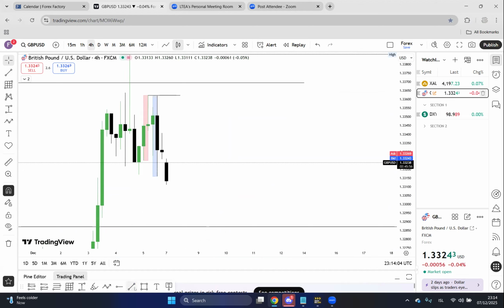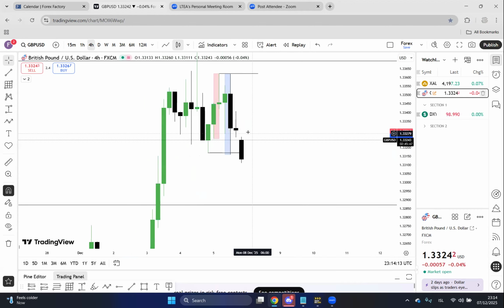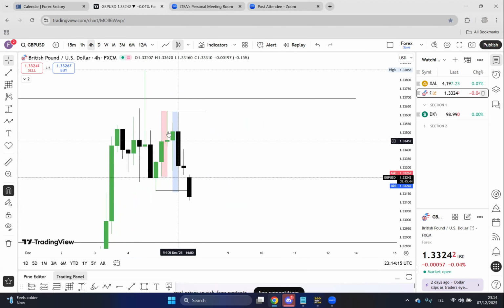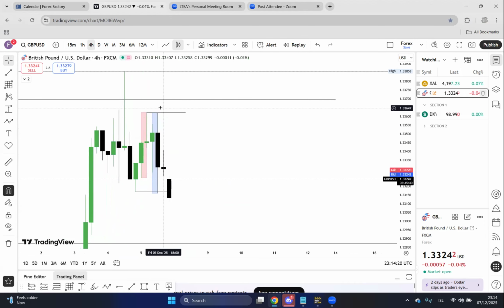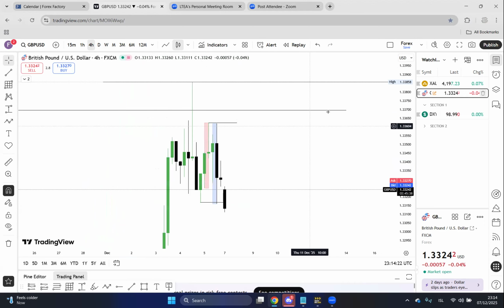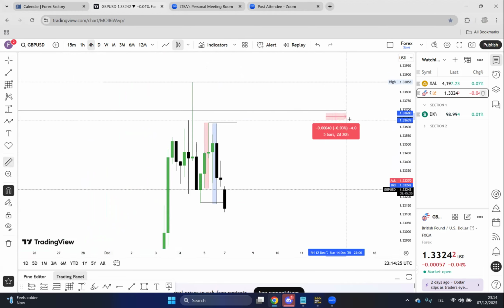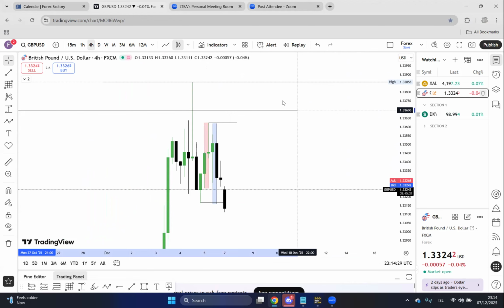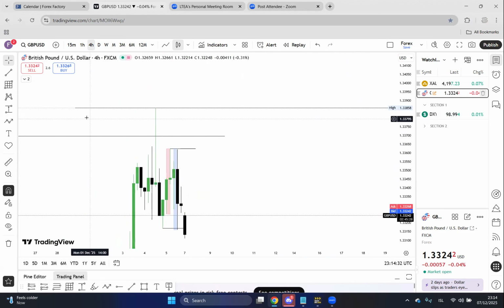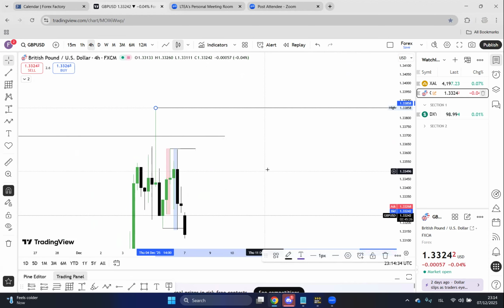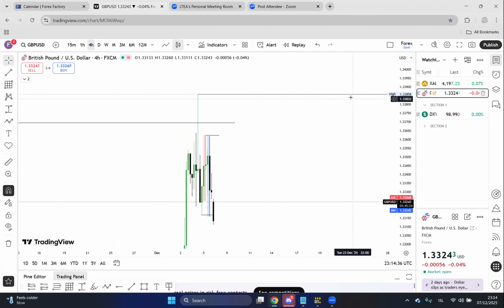Now, what do we have here? We have a break right here somehow. And this break, this is the high that caused the break. If this high took liquidity before it caused the break, no. So the high will become liquidity for some kind of point of interest, which is the one right here. So this is what I'm looking at. I will look to short GU as well for the moment.